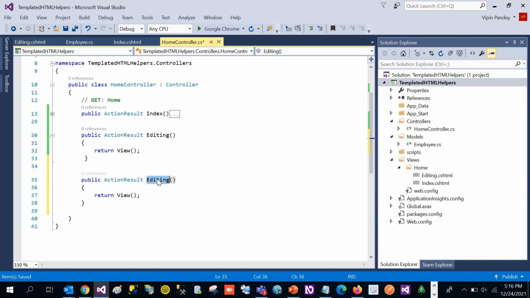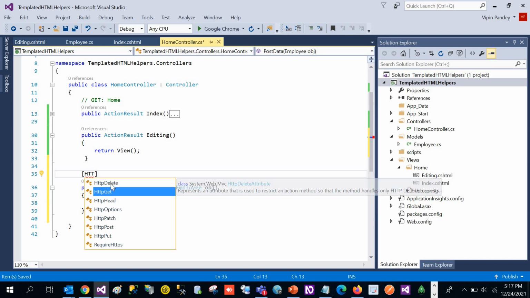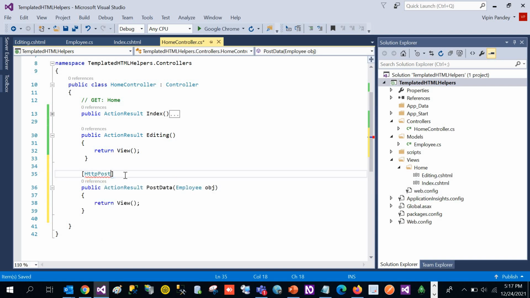Let's suppose we write PostData, and the kind of data we are expecting is the Employee model. So it's going to hold the data in the Employee object, right? So we need to create the Employee object, and now we are going to make this action method of type HttpPost, by applying this HttpPost verb.